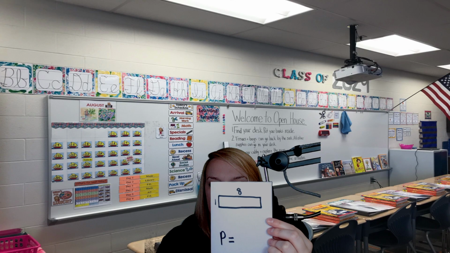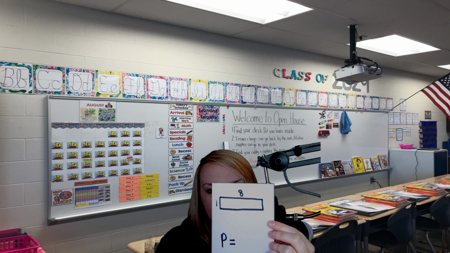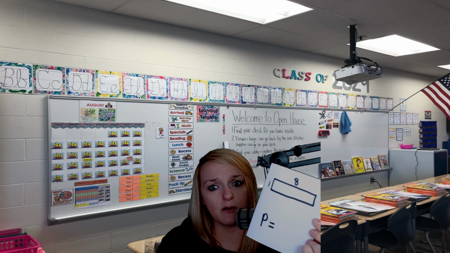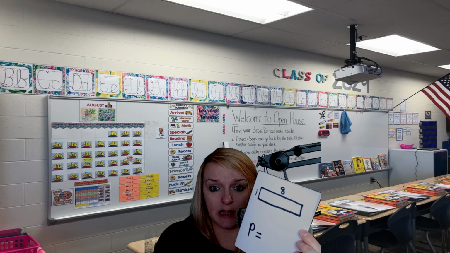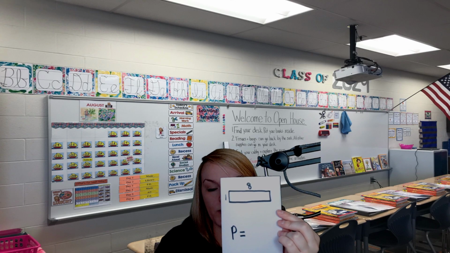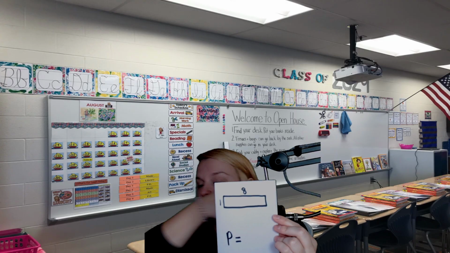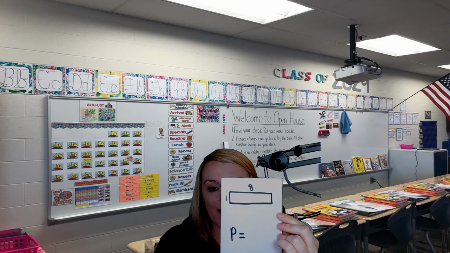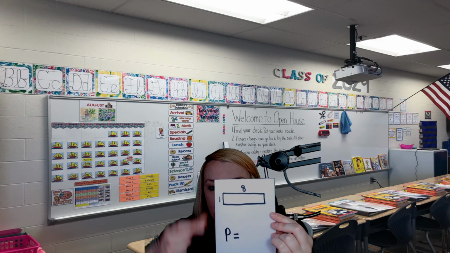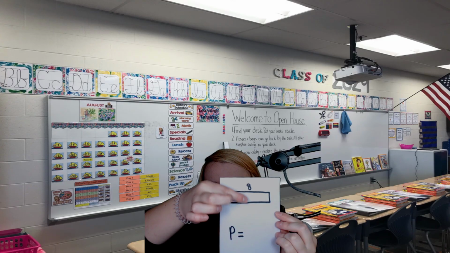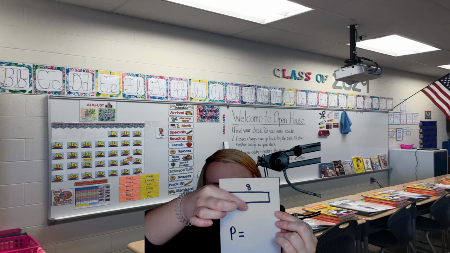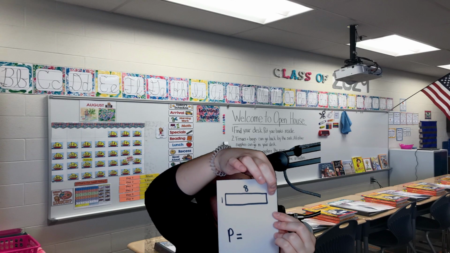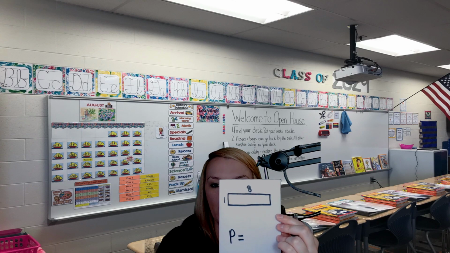Perimeter you can measure, add up all the sides. But wait a minute, Miss Hogan, I know exactly what you're thinking. You're thinking, Miss Hogan, all the sides aren't there. It doesn't tell me. Well, we just learned when we did polygons and rectangles, we know that the opposite sides of a rectangle are the same. So if the top is 8, the bottom is also 8. If the side is 1, then this side is also 1.